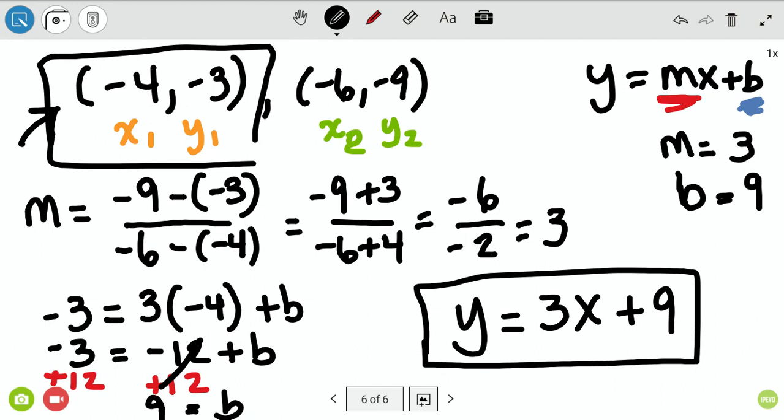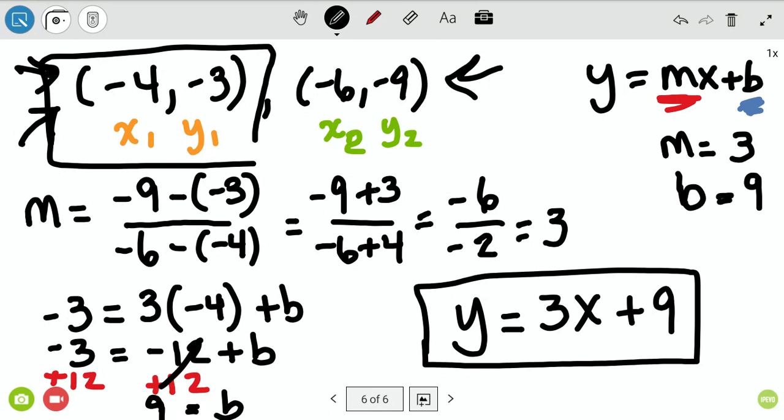And again, your x and your y stay generic because that x and y stands for this point, it stands for this point, it stands for every other point that lands on this line. So that's why your x and your y always just stay a generic x and y, okay? And I'm not going to do it today because I may do it on the next problem if we have time. But if I had used the green set of points, the x2 and y2, I still would have gotten b equaling 9, and I still would have gotten y equals 3x plus 9. Okay? And if we have time on the next problem, I'll show you that that works.